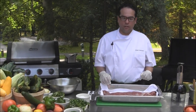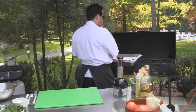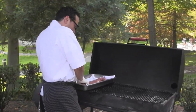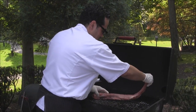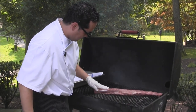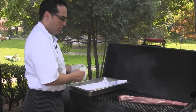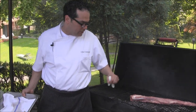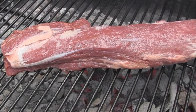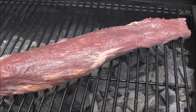Here we have our beef tenderloin. It's marinated and ready to be put on the grill. A piece of this size, you want to start it on the direct heat, so high heat. This piece, you really don't want to move it too much. So you want to get it nicely marked on that side before you flip it. A beef tenderloin this size will take at least 15 to 17 minutes.